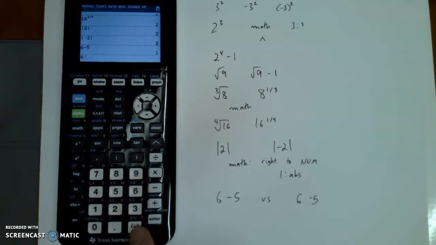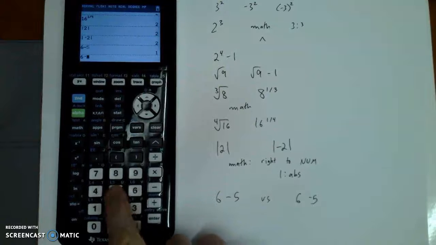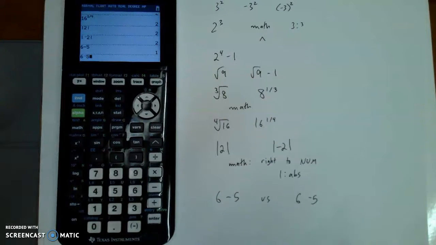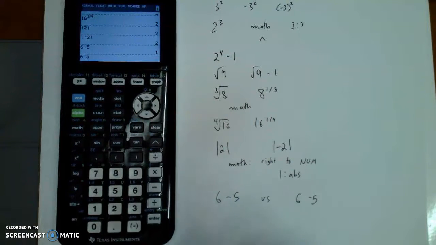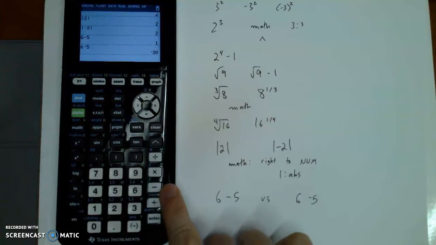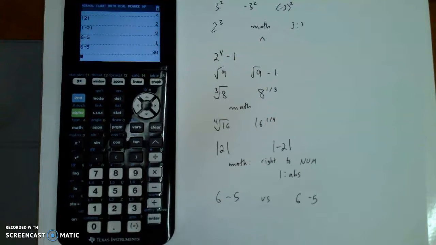Now if I type in 6, and then this button, my negative key, 5, again, mathematically, I still think I'm subtracting, but my calculator is interpreting this as 6 times -5. If there's no operation button in there, my calculator does interpret it as multiplication, and it gives me an answer of -30. So that is definitely something we have to be careful about. And again, I always encourage my students, is it a negative number? If so, this is my button. Or am I subtracting, in which case I want to use this button.